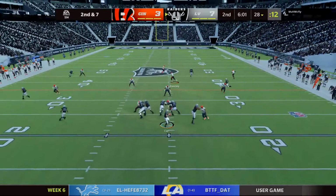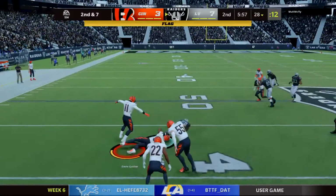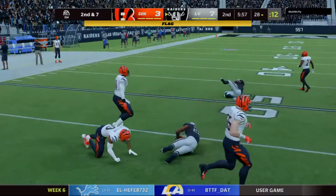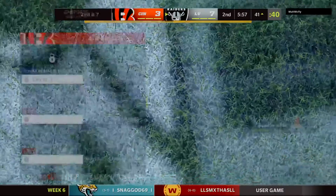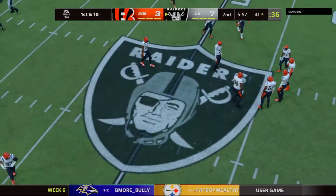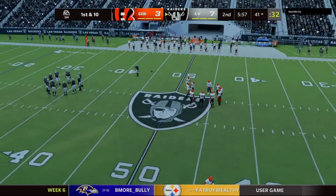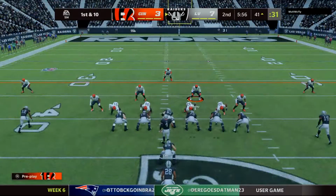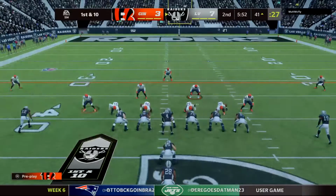Throwing now is Carr. Throw left side complete. That's Jacobs. And they'll get it up just short of the 45 at the 44. So they will accept the penalty and move forward. So the yellow flag came out, and that leads to a new set of downs for this offense. 1st and 10.